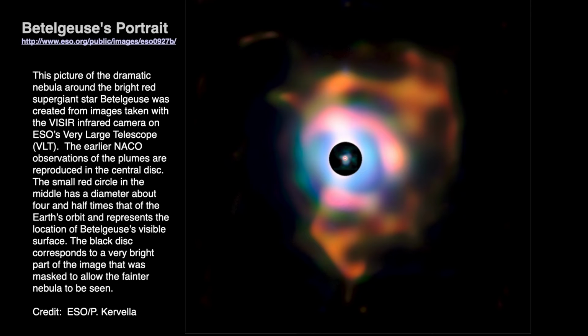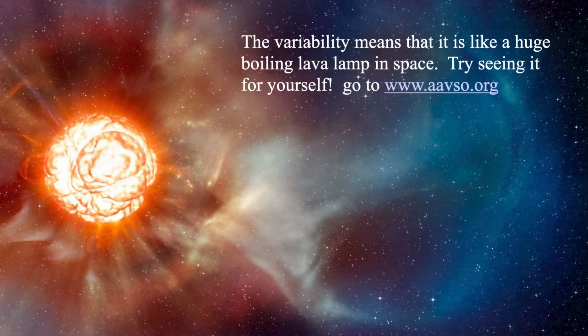And just like we saw last time with the low mass stars, where a star like the sun puffs itself apart and forms a planetary nebula, Betelgeuse isn't waiting. It's not done yet with its life before it starts really puffing itself apart, as all high mass stars do. And that means because it's puffing and moving, it's variable. So it's an actual variable star, which is easily seen with binoculars.